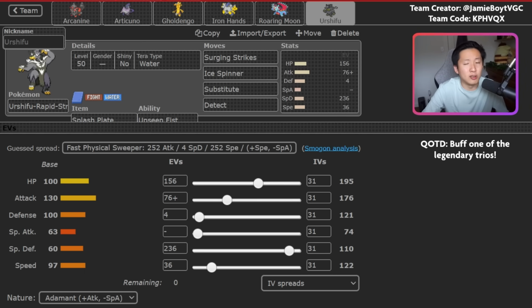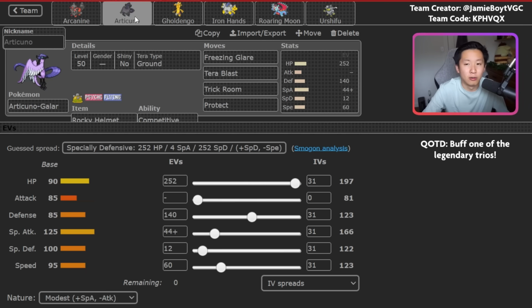So a lot of different ways that you can play with the team, but I generally look towards getting speed control either through Tailwind or Trick Room and asking myself which is kind of the most viable means of speed control, which one should I commit to, and then how do I play the game from that point on, right? So some sample leads you can consider.